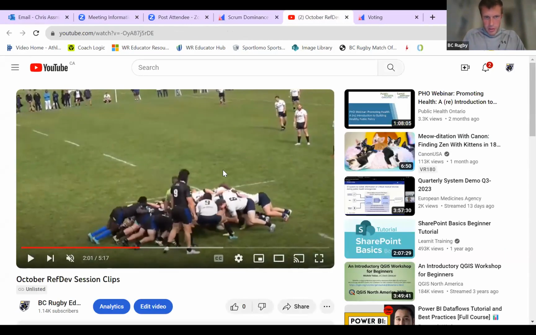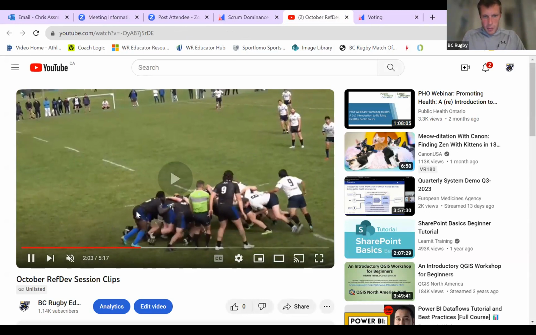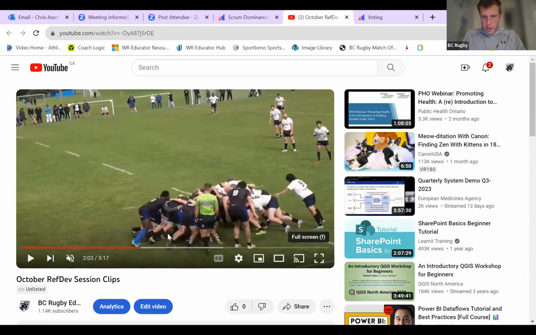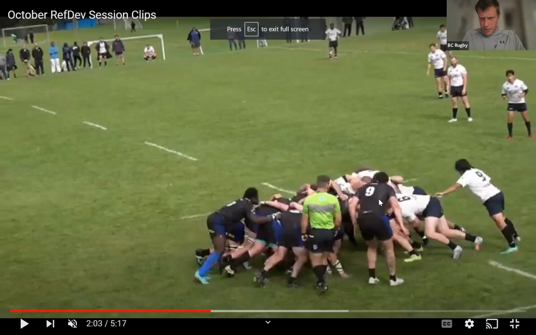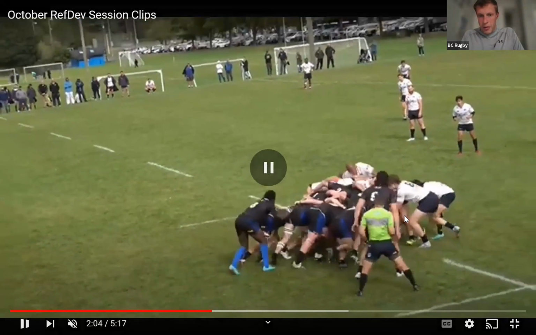We get the ball being introduced. As soon as the ball comes in, we see that surge coming forward from the black team. The white team obviously have to do something to cope with this pressure. The loose head does a reasonable job, but again, we have an indicator here of a straight leg, no longer in a position to push, but continues to go backwards.